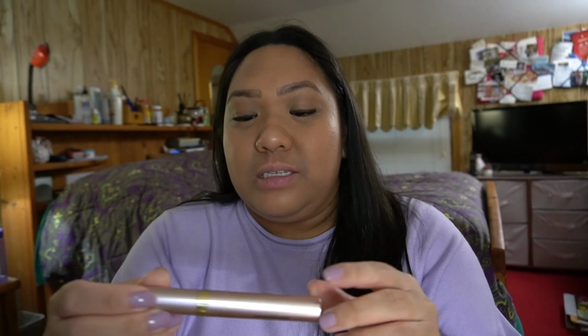A few other things, just to note. Before I forget, if I ever have to use mascara, I actually set my face first and then I go back in with mascara, because sometimes if I do my mascara first and then I do this, especially if I get a little too eager beaver and I don't let the mascara dry fully, I'll do the mascara last, after I set my face, just so I don't have black dots all over my face and have to fix it, and I'm like, ugh, no.